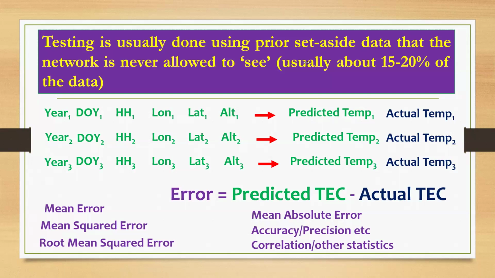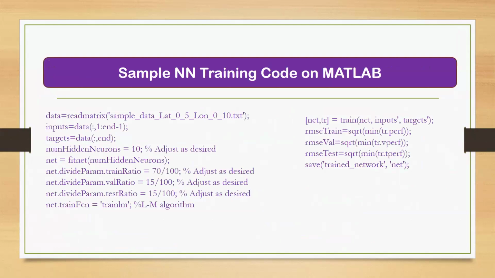Okay, so I think we're coming close to the end. Just for the sake of curiosity, for people who would be interested to do something quick with machine learning, at least if you've not done so before, to run your first neural network training code, I put a sample neural network training code. I simplified it. This is not actually what we use, but I simplified it for quick running. And I have a sample data, which I will show in the next slide.